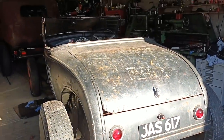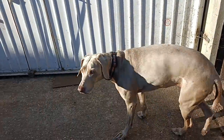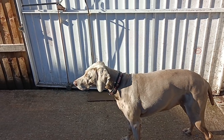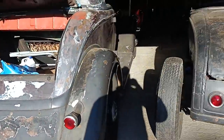There's the roadster. I'll just come down the next morning. Hello, Meg. Here's the dog. Alright, babe. The sun's come round now, so she's gone in that little sunny spot there.